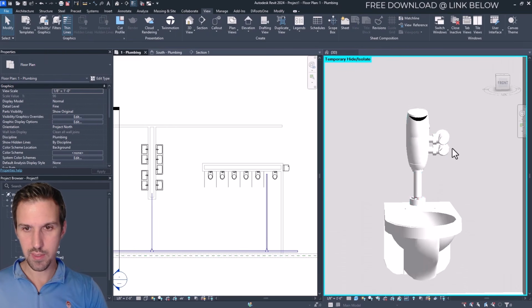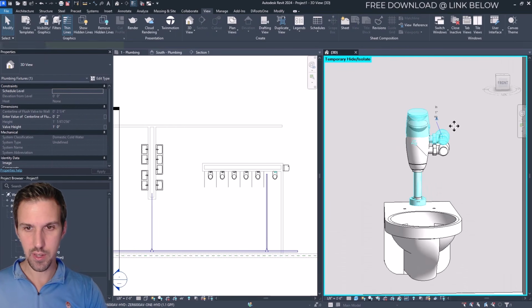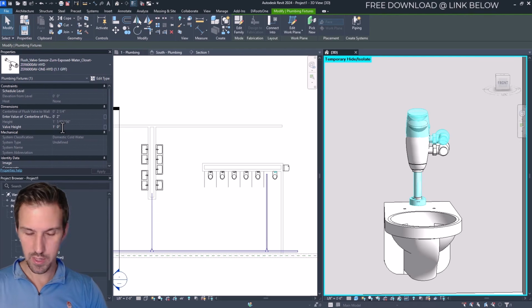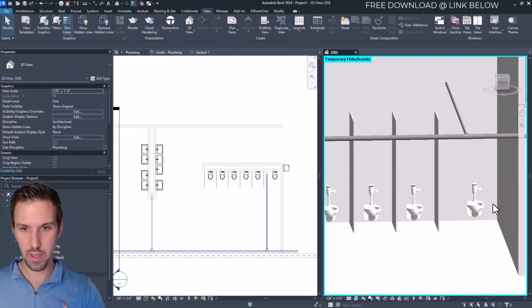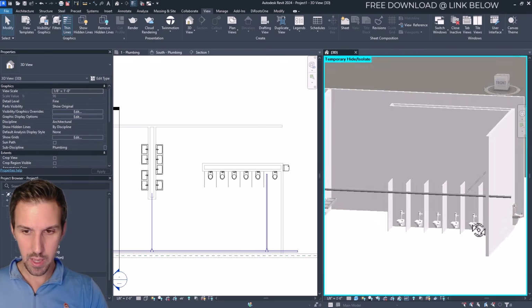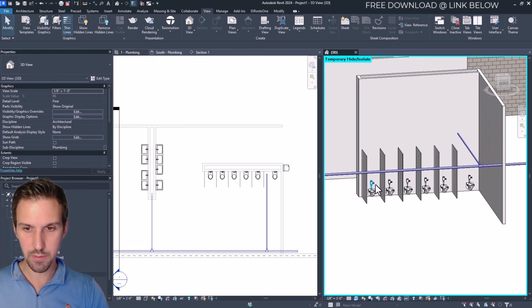And you're going to see that something's going on right here. So we might need to change this one to something different. I think it needs to be changed to, I don't know, maybe 10 inches. Oops, I think I made that 10 foot. 10 inches. There we go. Now everything's looking perfect and we can go ahead and start connecting these flush valves up.